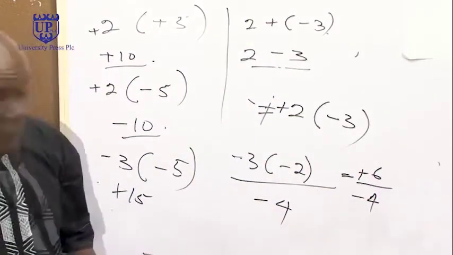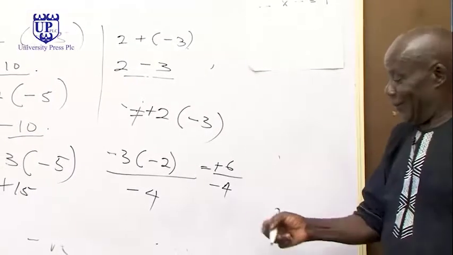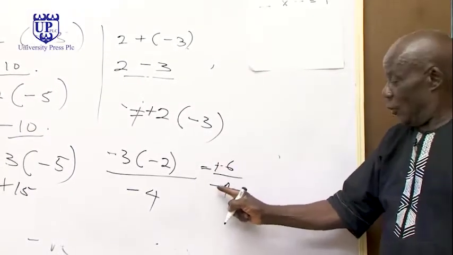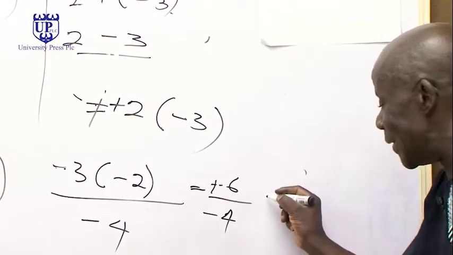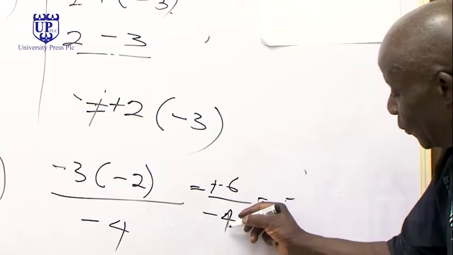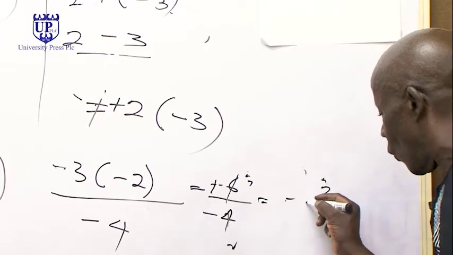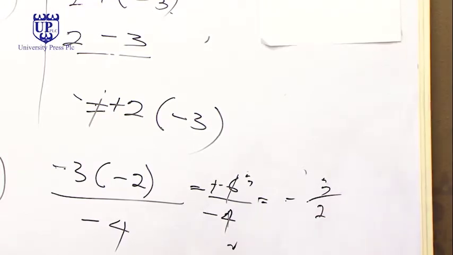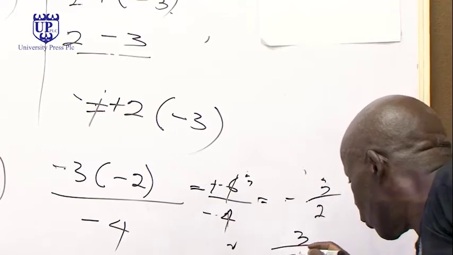Now from here, another thing. The one on top is positive, the one below is negative. The two of them must be negative. The whole answer must be negative. Then 2 here, 2, you say 2 here, 3. That is minus 3 over 2. Minus. Please take note. Because minus is here, if you leave your answer as 3 over minus 2.